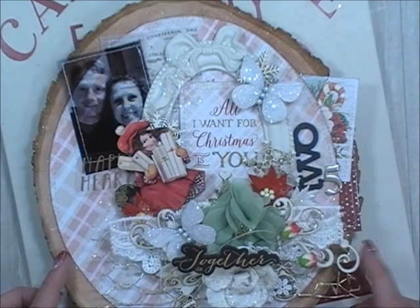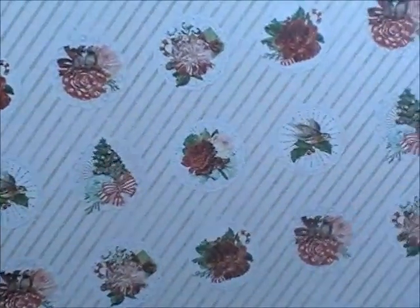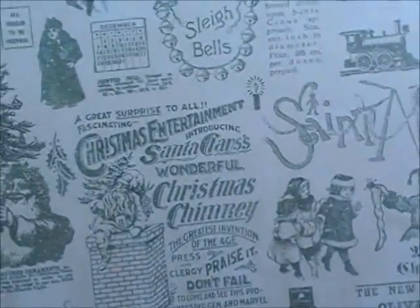The paper line that I used from Renee's shop is Blue Fern Studios, and it's Vintage Christmas 2. It's some really cute papers. She's got both lines, Vintage Christmas 1 and Vintage Christmas 2. Really cute, all in Blue Fern Studio fashion, always real pretty with the colors and the collaging. I'll show you some of the papers in this one. These would be really cute to cut out. This is the back side of the one I used. Look at that, just really pretty imagery. That's the front that I used. This one is really pretty as well. It's just really cute, and there's a lot of stuff you can do.